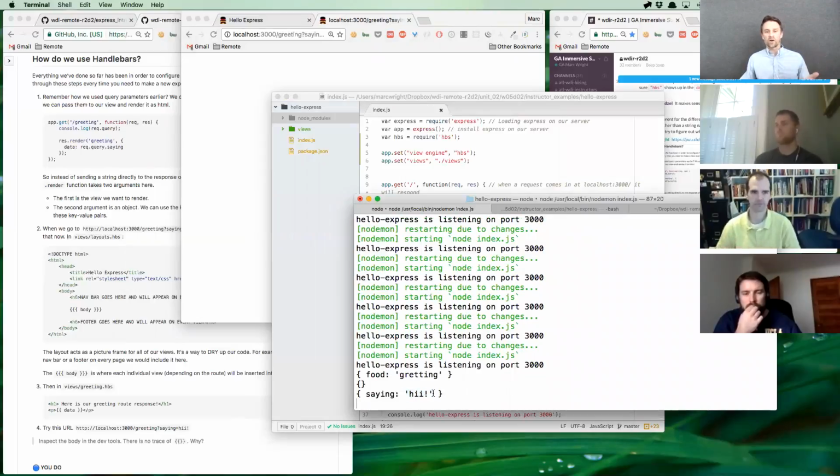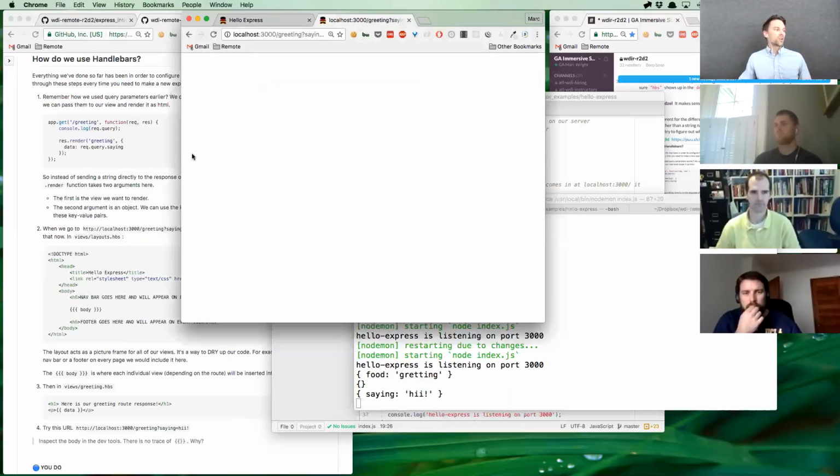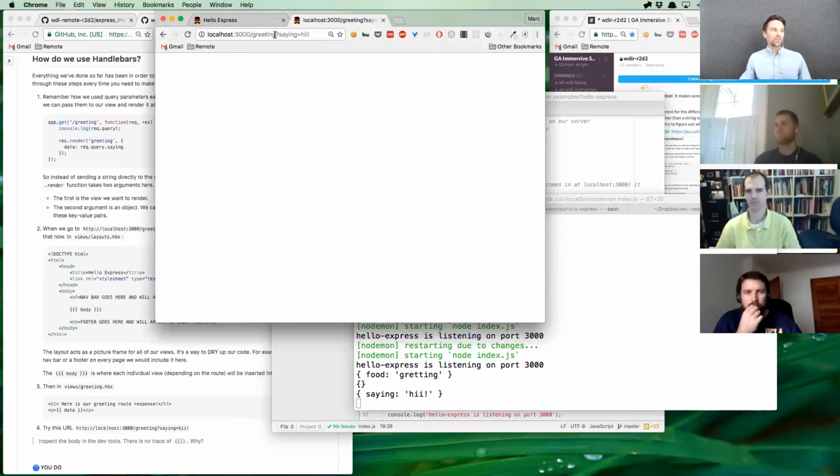This is actually a query parameter because here in the URL, a query parameter starts with this question mark. It's very similar to what we did with the Google search earlier. So we did like a question mark and then Q equals Rihanna or Q equals best restaurants or something. In this example, I'm going to hit my greeting route and I'm also sending some more information. I'm sending a query. So this is if I'm searching, like saying could be my query, and the value of what I'm saying is the word hi.